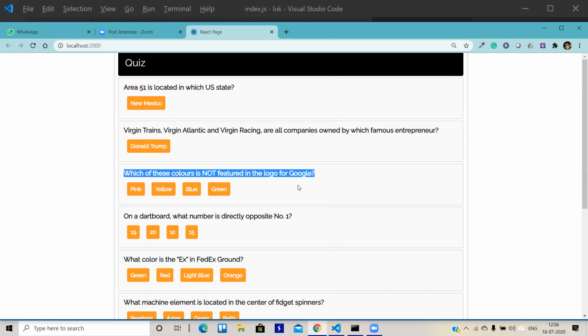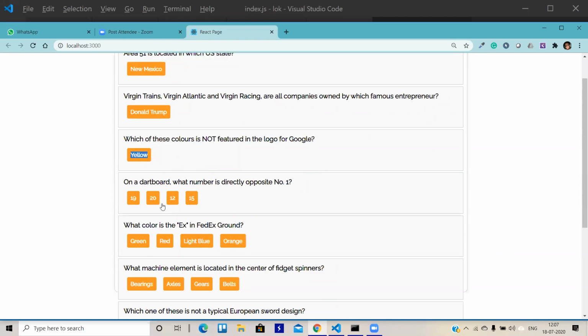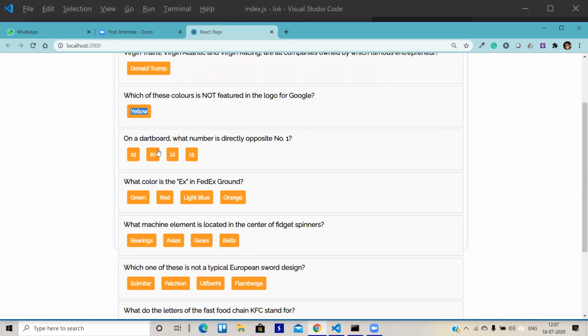This is the quiz page, and these are the 10 random questions taken from the program as we gave. For example, we take the first question. After selecting any one option, the remaining options will be hidden and the chosen option cannot be changed. After completing the quiz, it will display the results.